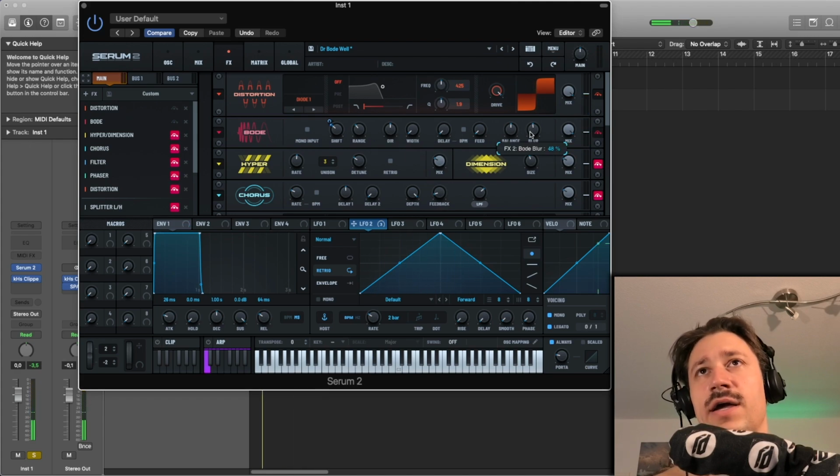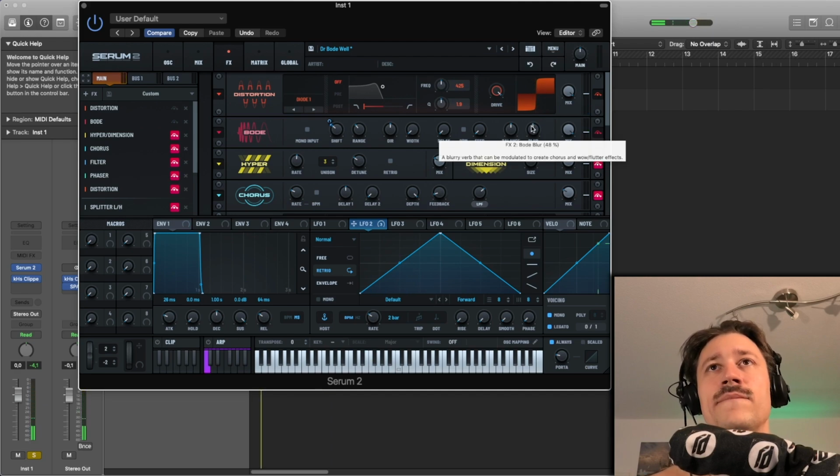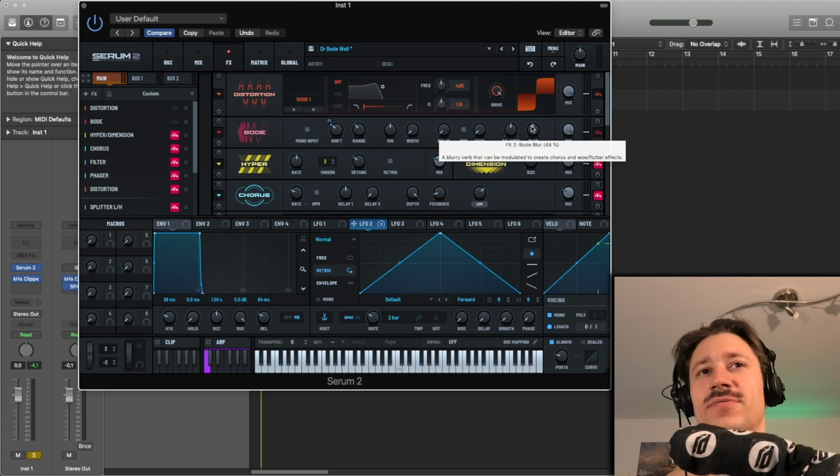And the blur, like I mentioned, when it's close to the center, it lends itself better to a more coherent bass sound.